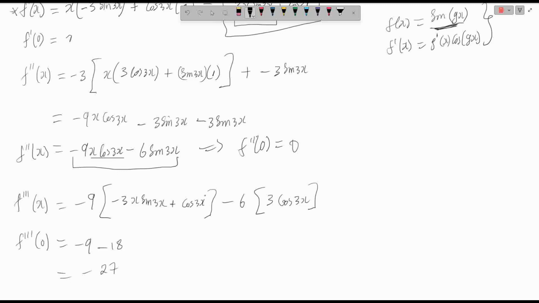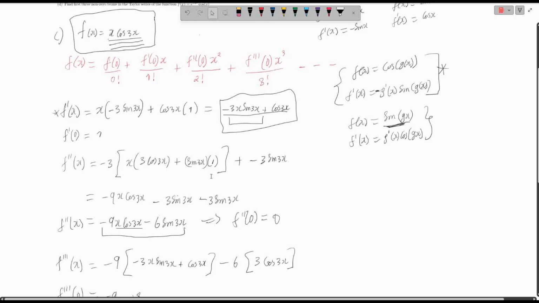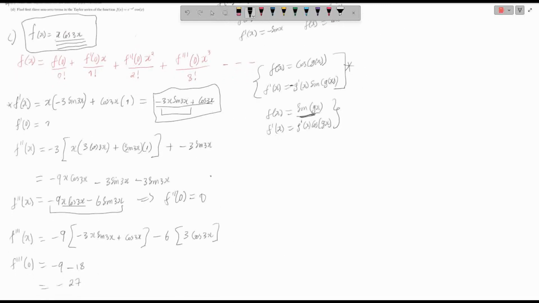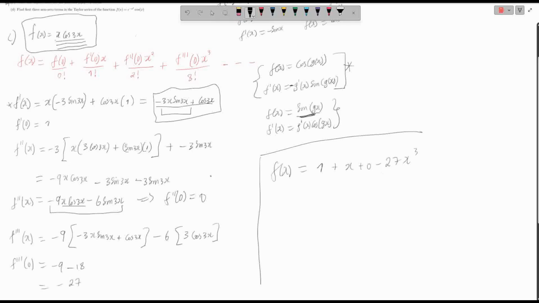So what we need to do is simply substitute this in our Taylor series expansion, and that's the solution. As easy as that. So to substitute that in our Taylor series expansion, our f of x will simply be our f of 0. We already saw that f of 0 was 0 plus our first derivative. The first derivative was 1 multiplied by x will simply be x, and the second derivative was 0, and the third derivative was negative 27. So plus 0 minus 27 x cubed all over 3 factorial, and you can further simplify. 3 factorial is the same as 3 times 2, which is 6, so you can write this as 6. So this is your Taylor series expansion.